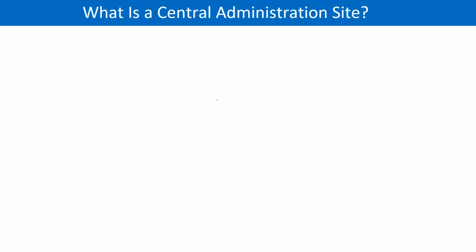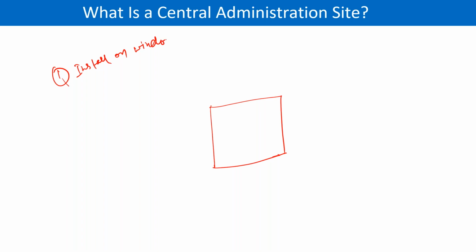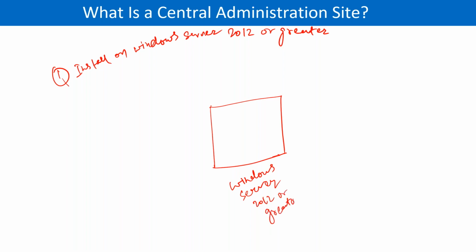So central administration site, as I mentioned, can be installed on Windows Server. So point number 1, you can install it on Windows Server 2012 or greater.